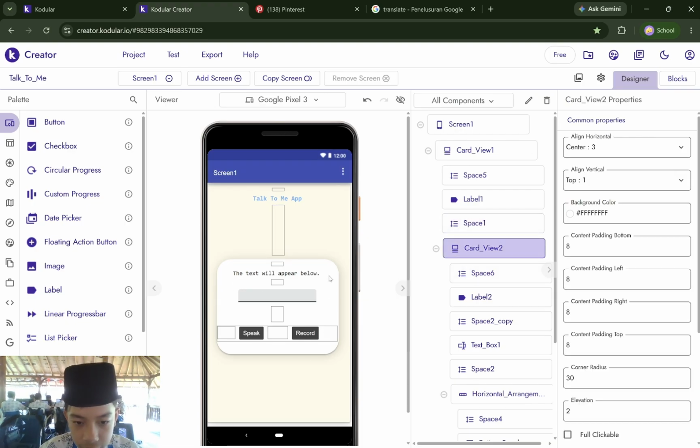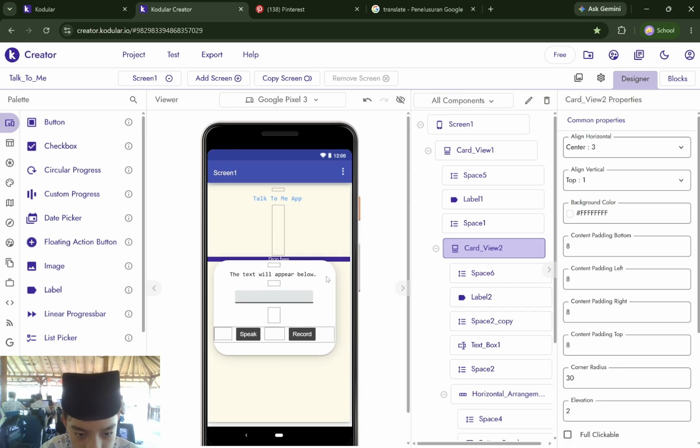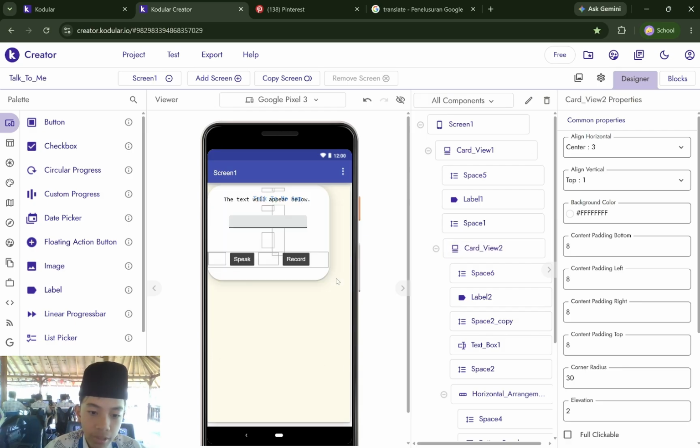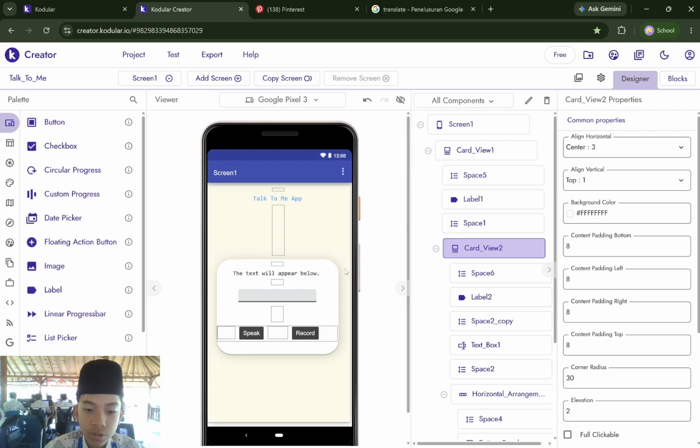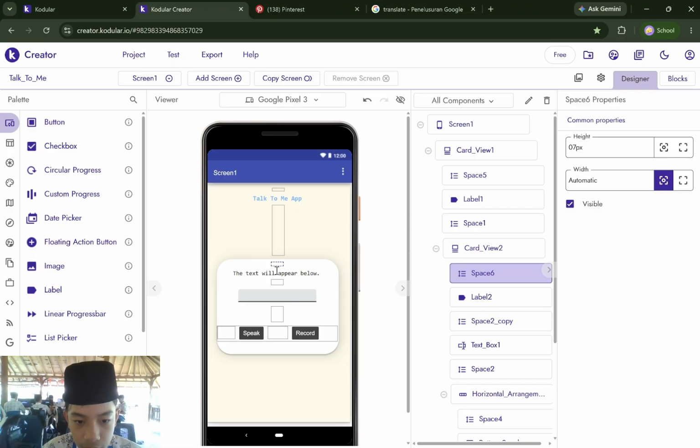Here, as you can see, there's a white rectangle, and this is where we put some palette components like the text, the speak button, the record button, and the text that will appear here. Inside of card view 2, there is a space to make a gap.